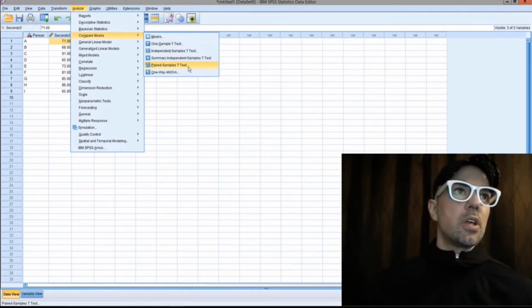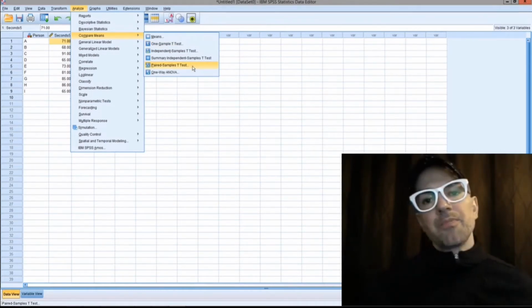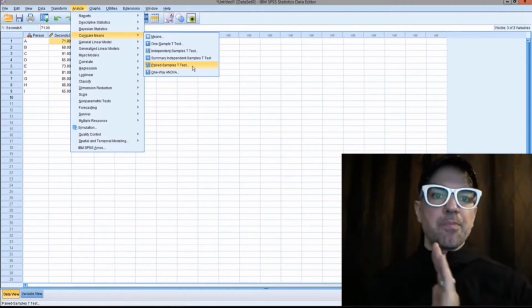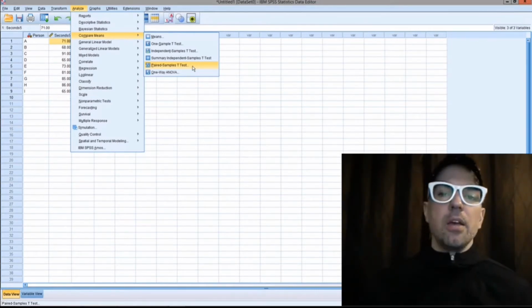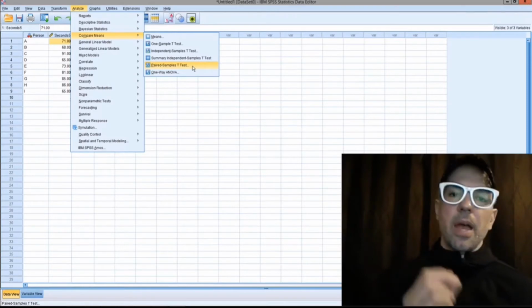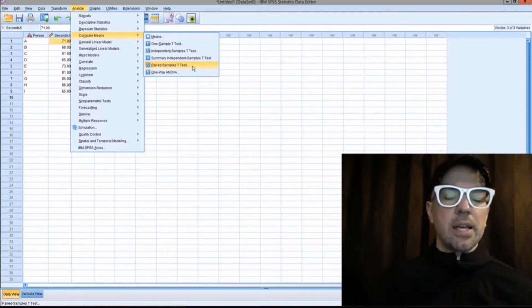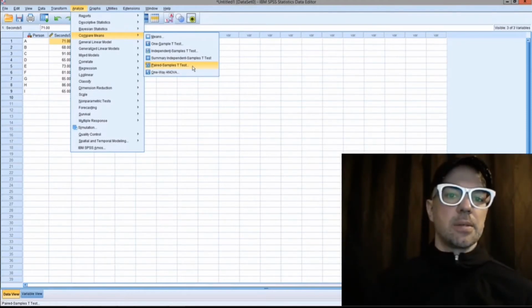The test we're looking for, SPSS calls it paired samples t-test. So the dependent means t-test is the paired samples t-test. That's the selection you're going to want to make for a dependent t-test. So make a note, write this down where you need to. Remember that when we're doing a dependent means t-test in SPSS, we have to select paired samples t-test.